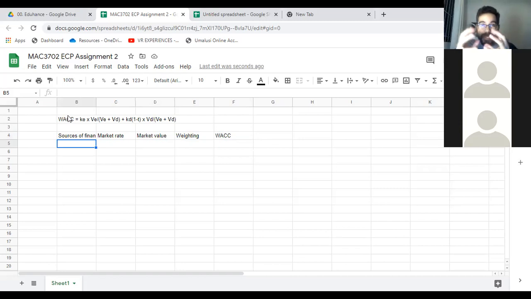But remember, while I'm reading the question, I'm already identifying my source of finance. So we identified there is ordinary share capital. Okay, you write the full thing. There is preference share capital, and then there's the FNB loan. This is going to change when we do part A. Okay, so there's going to be a change when we do part A, but for now, I'm assuming we didn't do that 800,000 Rand investment. Okay, so those are my three sources of finance.